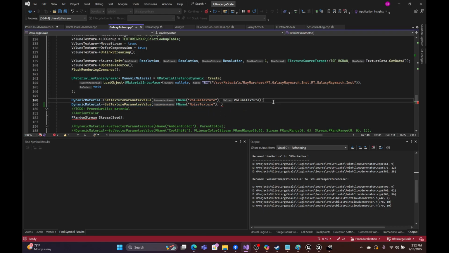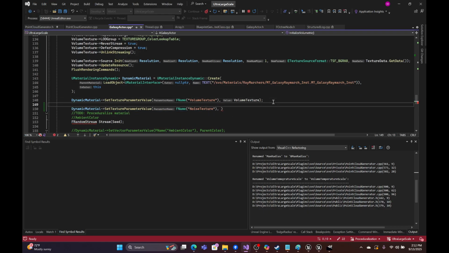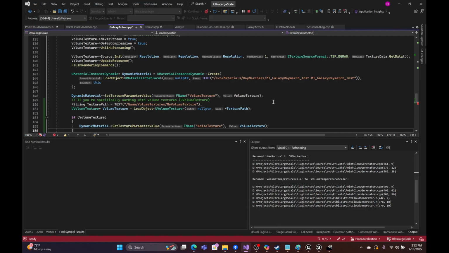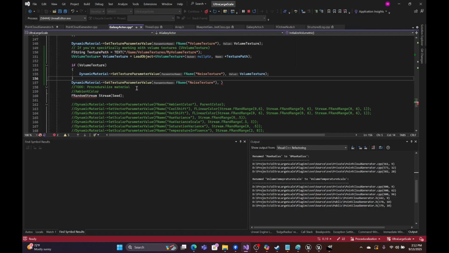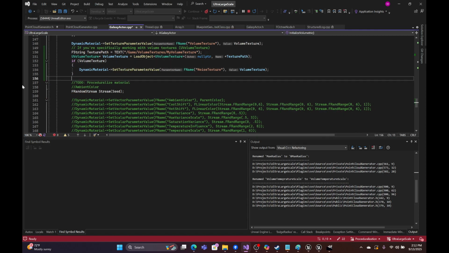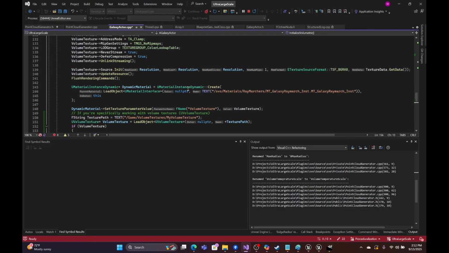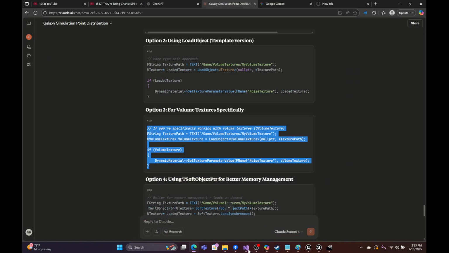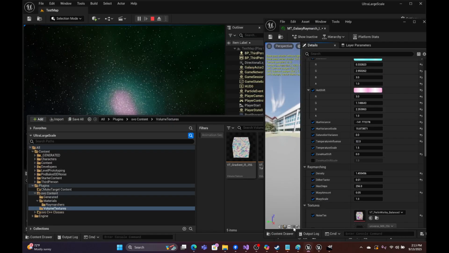So this is going to be SVO slash volume textures.